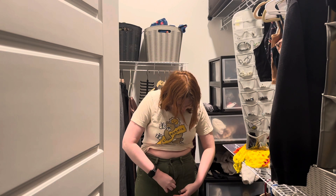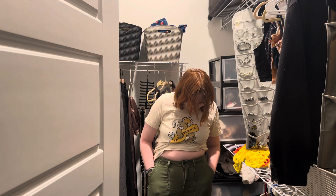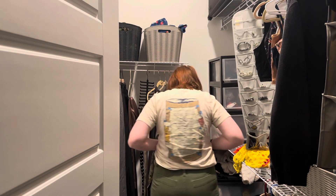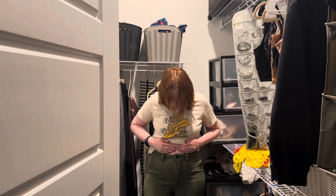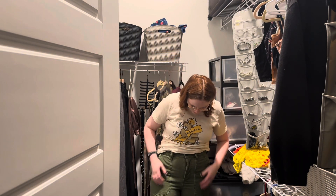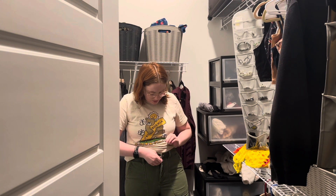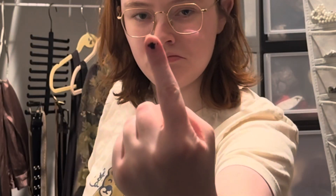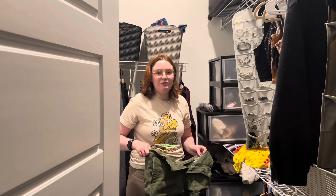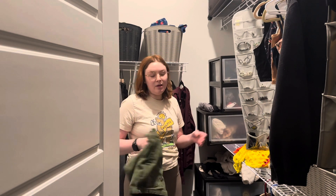Wait, what the fuck? Why do they still fit? I've got a little muffin top, but without the leggings these would fit just fine. I might actually keep these for now — I did not expect that. Ow, I just broke my nail. Looks like I'm flicking you off with the wrong finger. I may end up getting rid of these if they're too tight without the leggings, but I'm keeping them for now.